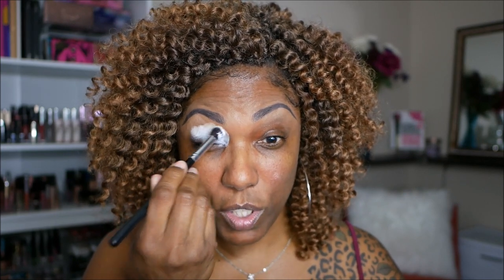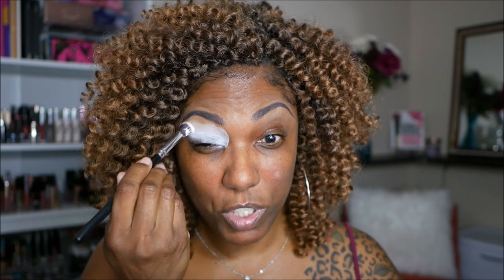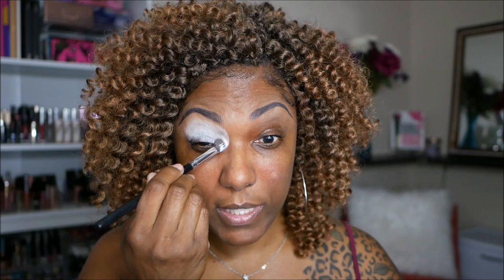Now this palette states that it is a pressed powder palette, so there's definitely some shadows that are probably not considered eye safe. I know there is a glitter in this palette. I must forewarn you that glitters are typically not eye safe at all - even if it's cosmetic grade glitter, for the most part they're not safe for your eyes. You use them at your own risk, and the companies let you know that it's not eye safe - you can't sue them if your eye gets messed up. This shade here in the center is a glitter, not eye safe. Will your girl KK be using it today? Yes. Why? Because I'm a crazy rebel.